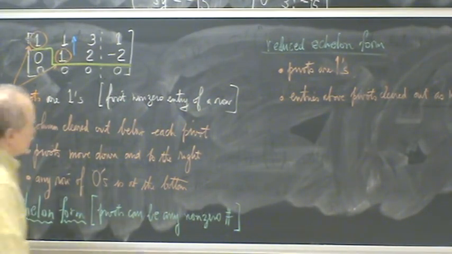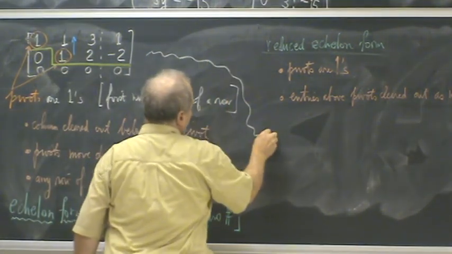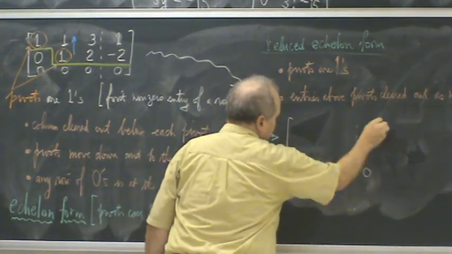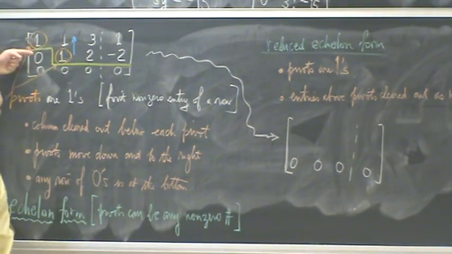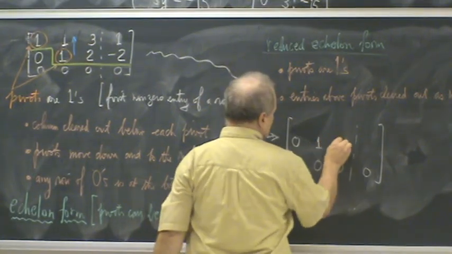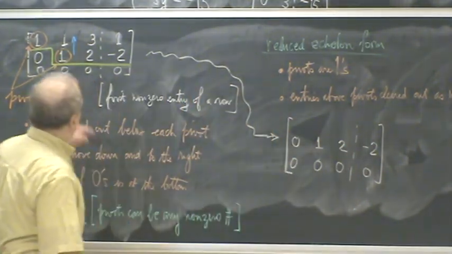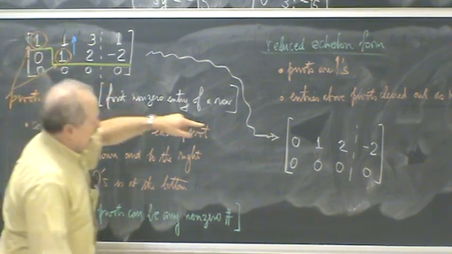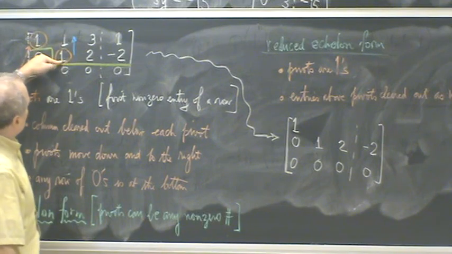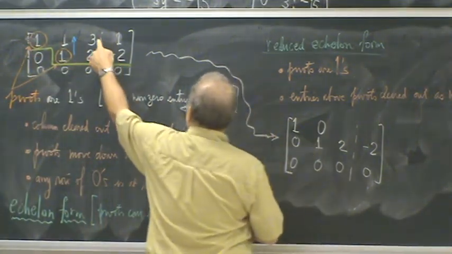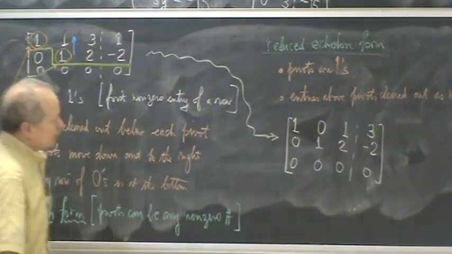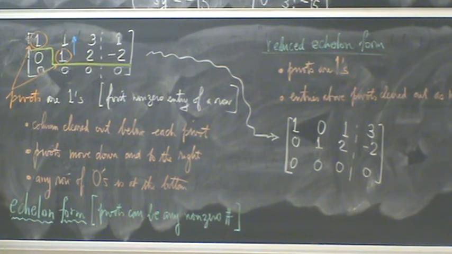So what's the extra step I have to do here to get it reduced? Subtract the second line from the first. So I want to use this one to kill this one, so I'm going to add -1 times the second row to the first. First I'll recopy the second row because otherwise I'll screw up. And then I'm going to add -1 times the second row to the first. It does not affect that pivot. Good. 1 minus 1, 0. 3 minus 2, 1 minus -2, 3. So this is now reduced echelon form.